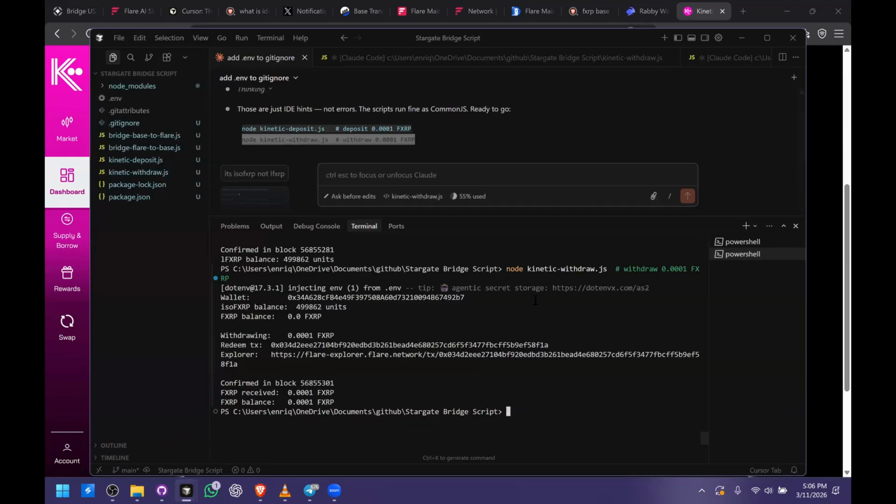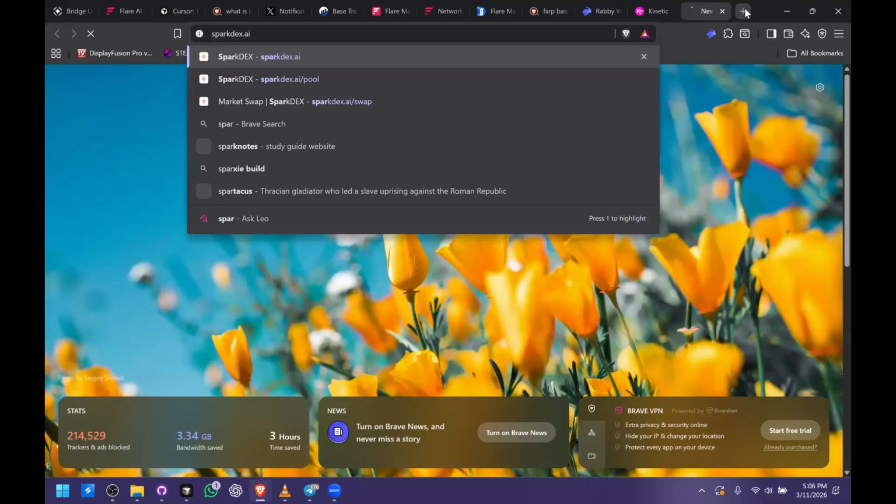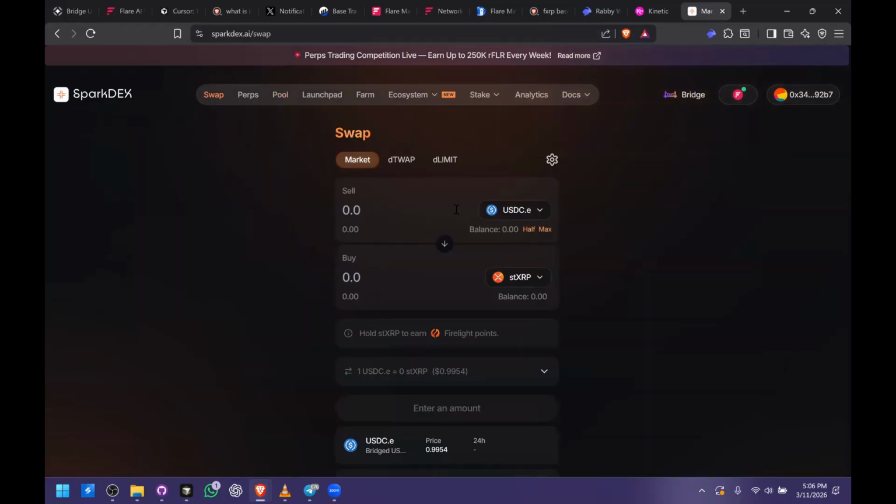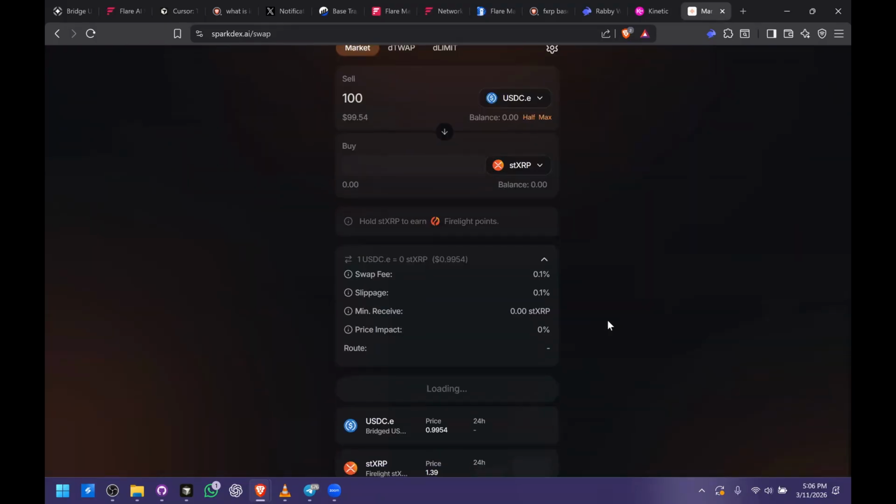So guys, if you want to learn and understand better how this works, this is a great exercise. One thing that you can do, for example, on Spartex, just to give you an idea, when you swap anything, they use the Open Ocean router, so you're paying 0.1%.